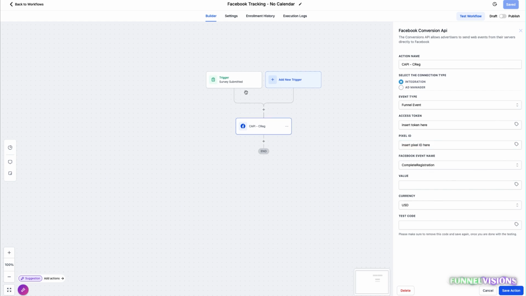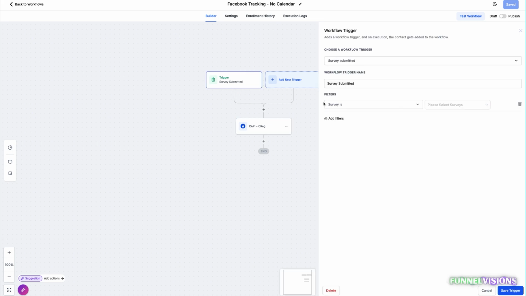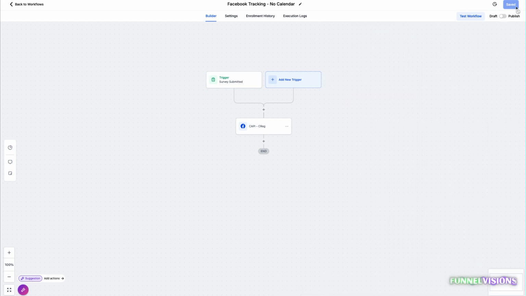Now, to get this guy set up, I'm gonna hit cancel. To get this set up, just make sure that you come in here, you click on trigger, and then your survey is whatever your survey is. For us, we have two of them in here, but whatever business you are, whatever survey you have, we used landscaping before. So you just click on landscaping or whatever your survey is, and then hit save trigger, okay? After you save the trigger, make sure that you also hit save on the top. Always just save it, okay?